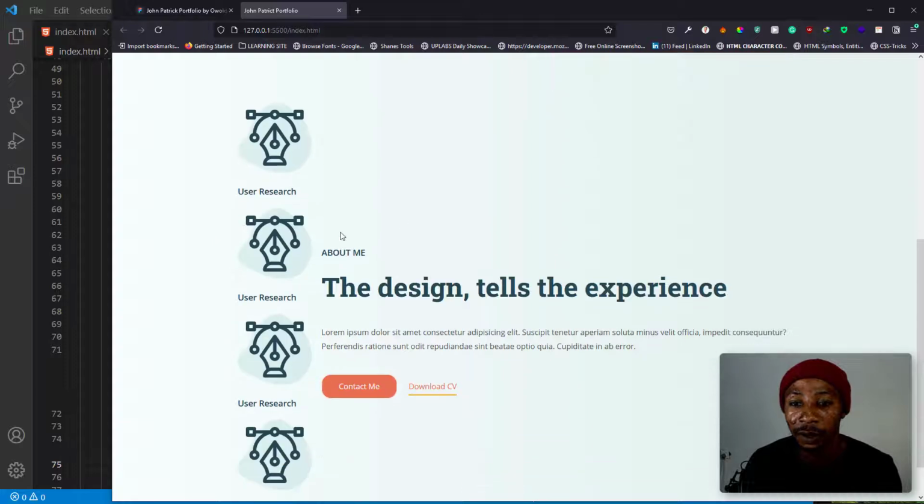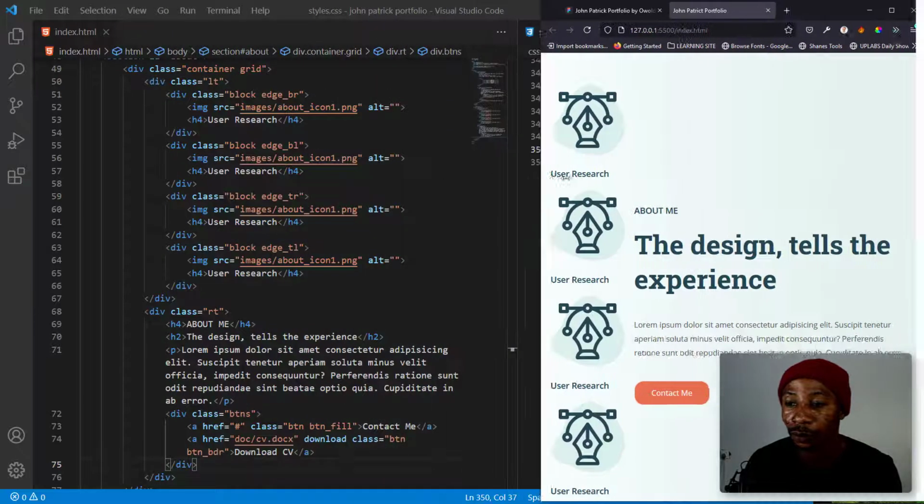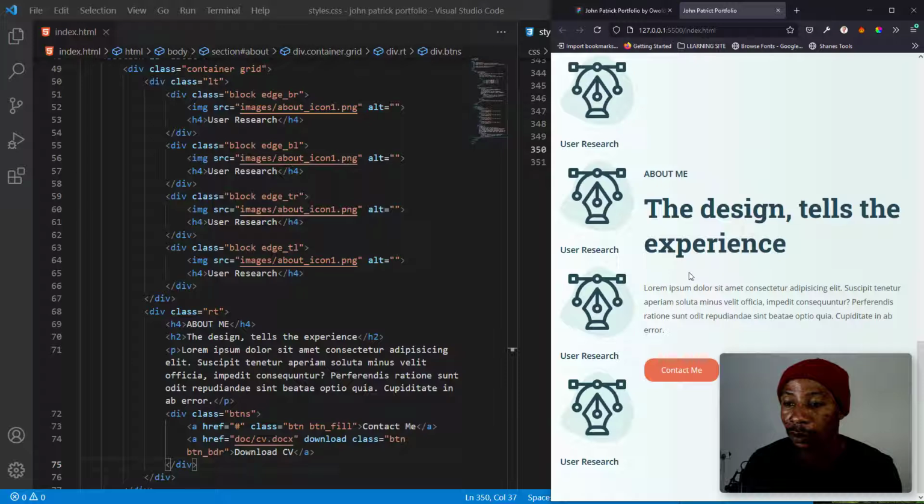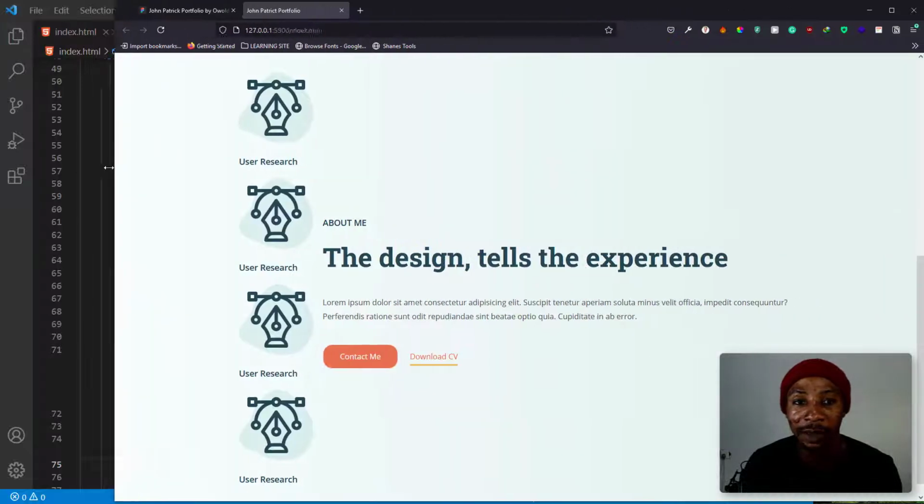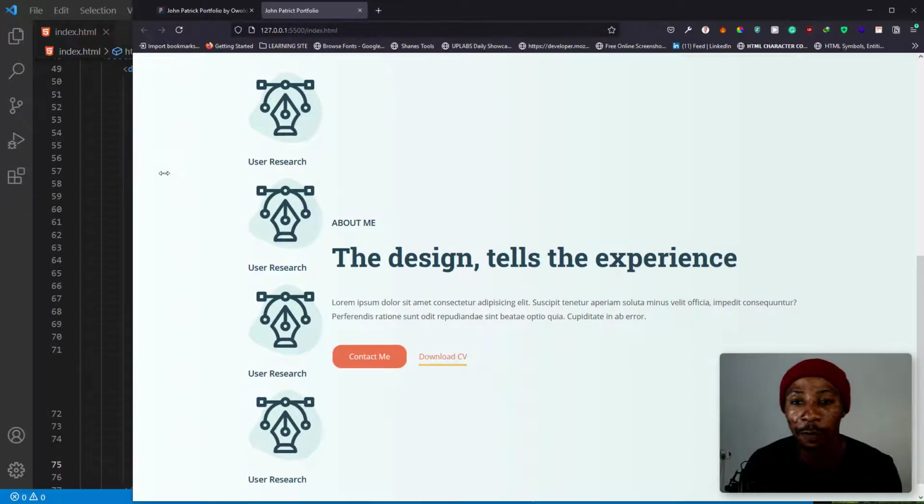Okay, this works fine, but I'm thinking we should make this the max-width, so let's check. Okay, now let's make this a max-width of 400.